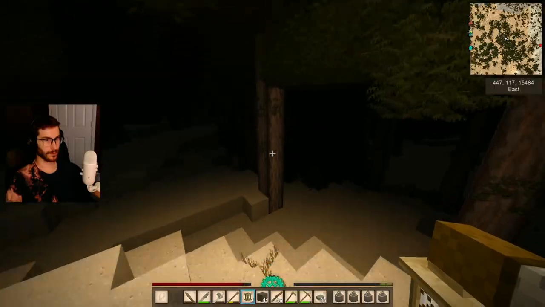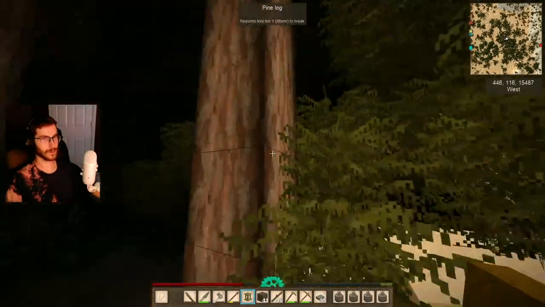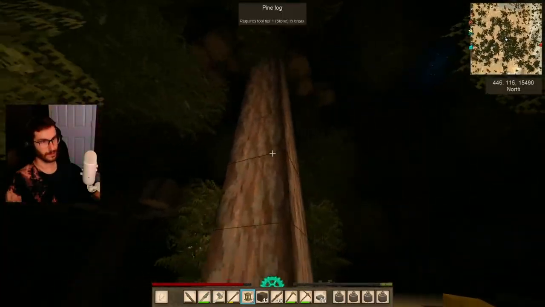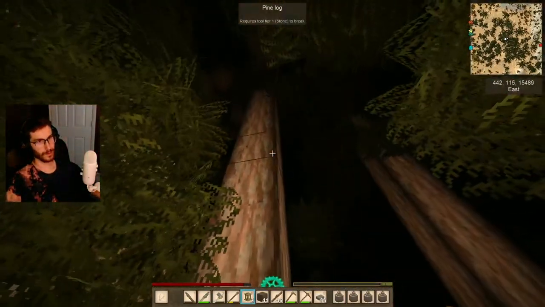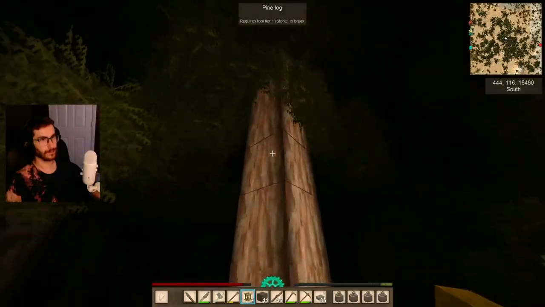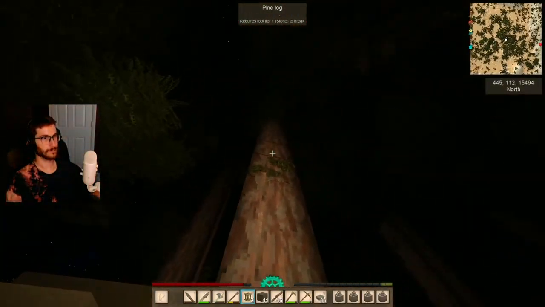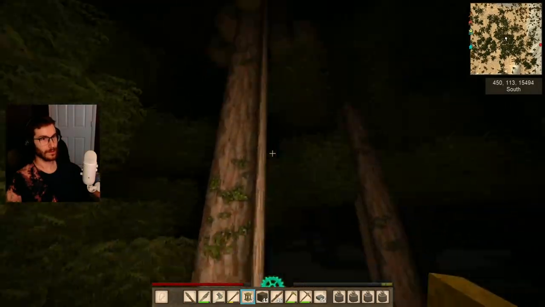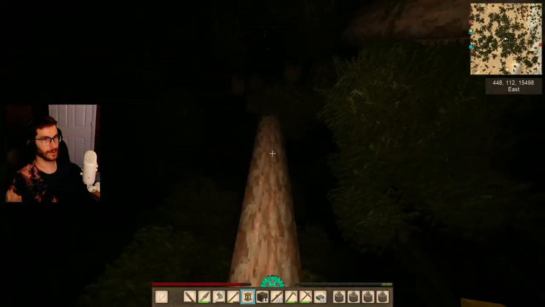Sheer luck, I probably missed a few. Watch me be looking at all the wrong trees too. I know it's gotta be a pine tree though. Sheer luck. This is insane though.